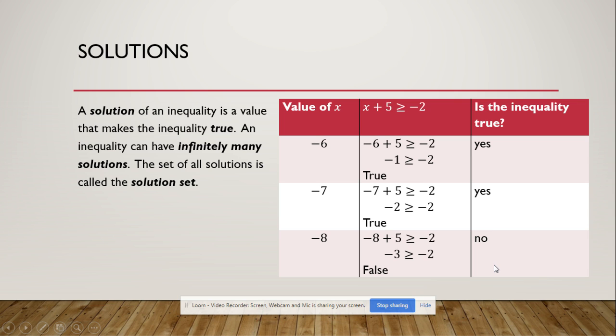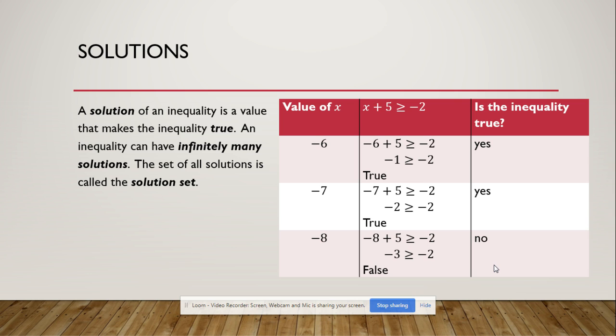Okay, now a solution. When we were dealing with equals, the solution was where both expressions, both sides of the equation, were the same. It was always going to be the number that made it true. So it's the value of x that made both sides the same. Here, we need to find the value of x that makes one side larger than the other in the way that the relational operator identifies.